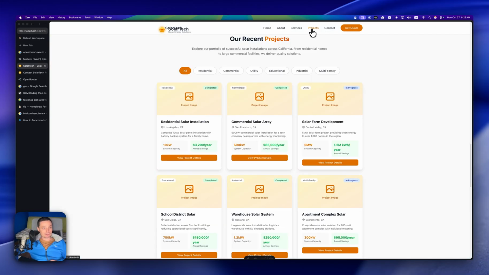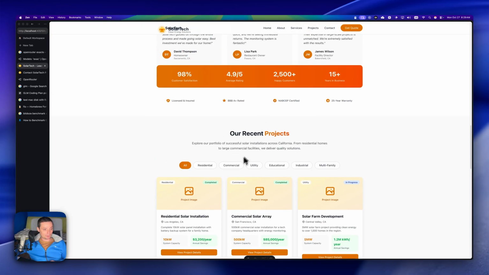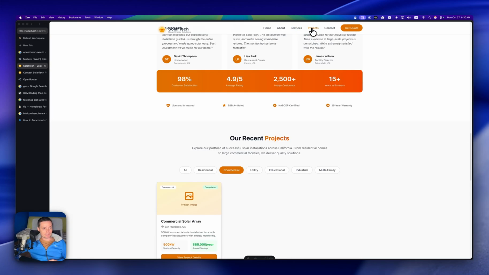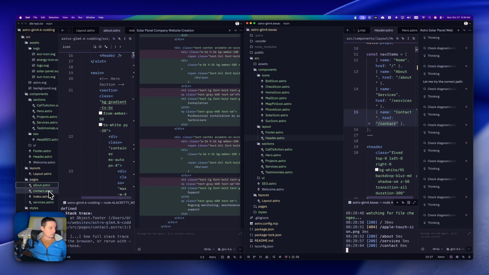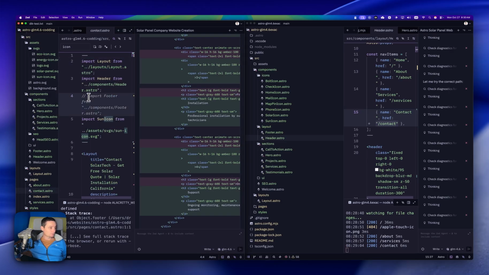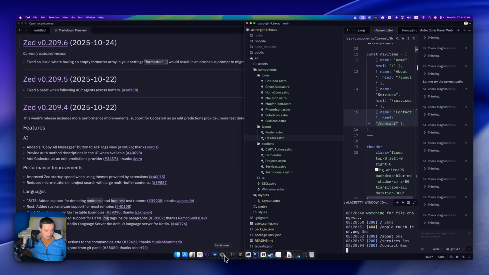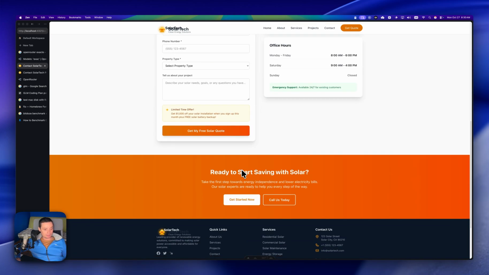Project, I don't think it's working. Ah, okay, projects are working. In here again, it did a pretty good job. With projects, you have also the filtering in here, but again, I think it sends you to the first page, yeah. Okay, the contact is not working, footer is not defined in here. You can just go and fix this easily, but this is an issue. Let's go and check, as this is an easy fix, it was commented. This is what the model decided to do. So right now we have the working contact and it looks better than the Exacto one.